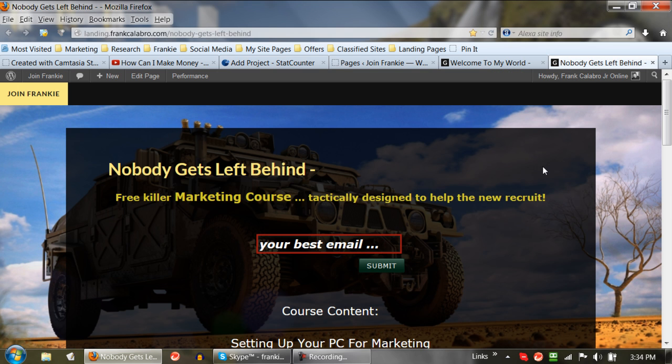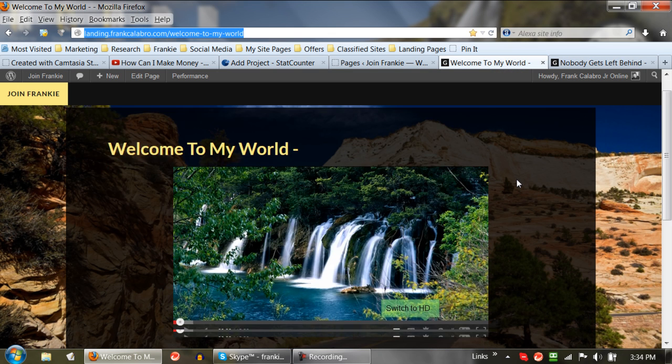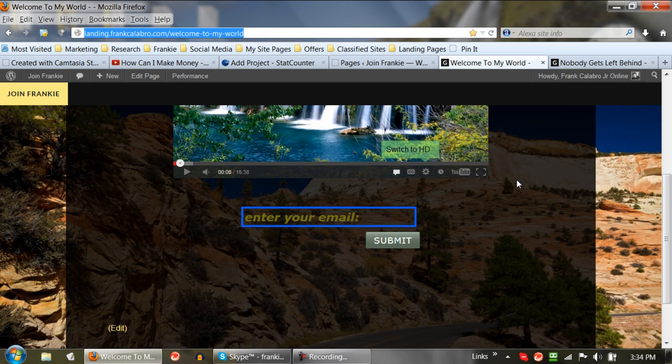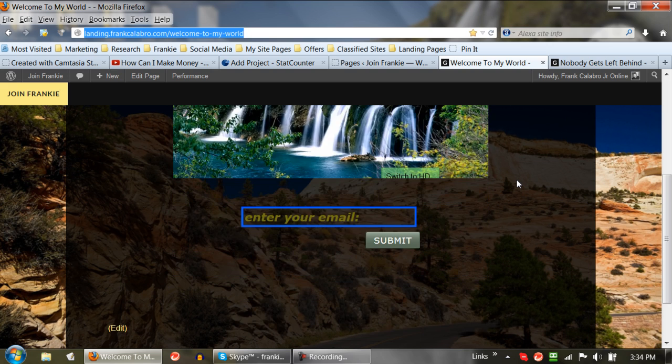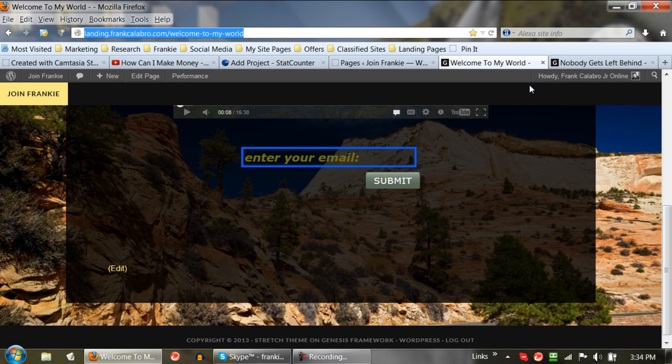Let me look at the page real quick. Wait a minute. I'm doing this one. Okay. I'm trying to think what color I want to have the counter. Probably just have an invisible background.